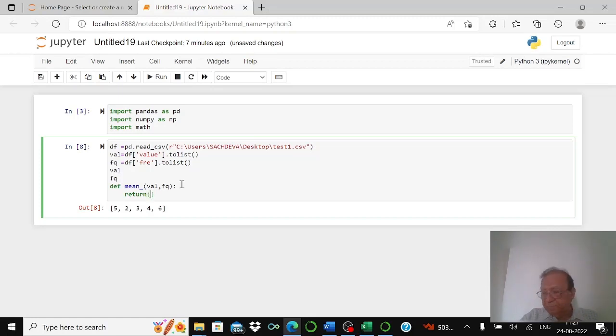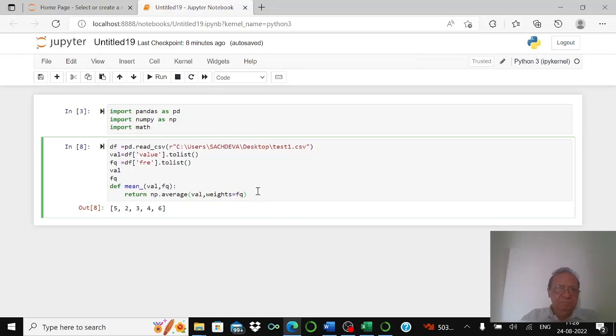It should return the command from np, that is numpy, np.average, within bracket value, and the weights will be equal to fq.